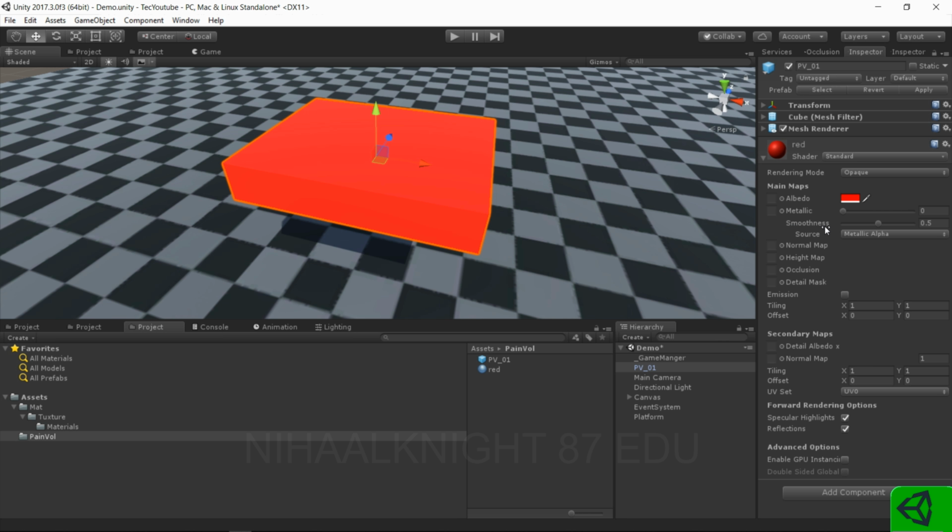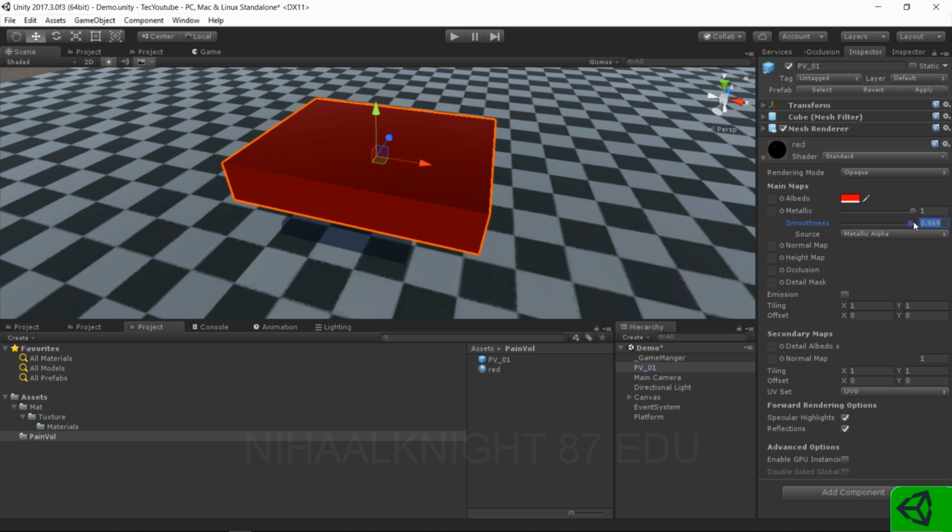And we got a lot of stuff to play with here. We saw this previously, but I will explain it today also. We got an albedo, which means the texture, whatever texture you use. That's a simple one, like a photographic texture. The same goes for metallic, how metallic the object looks. You have a playing value of 1 to 0, and you can change the cube into metal. Now I will leave it at 1. Now it looks good. And the smoothness value, you can set how smooth the object should look. Now I will set it back to 0.5.